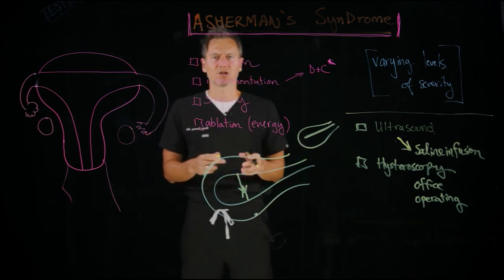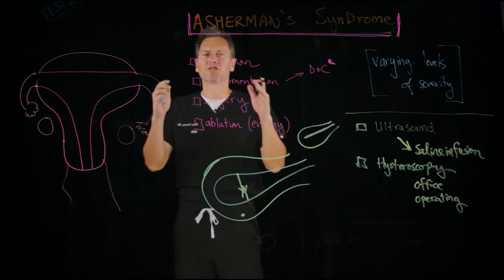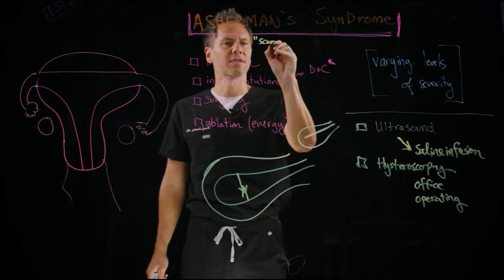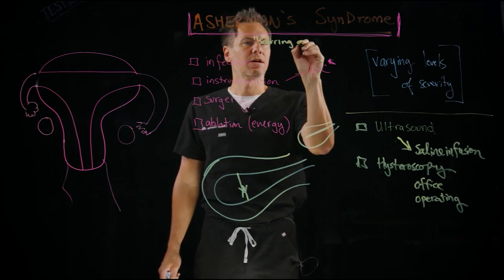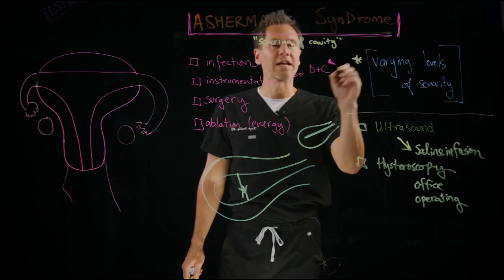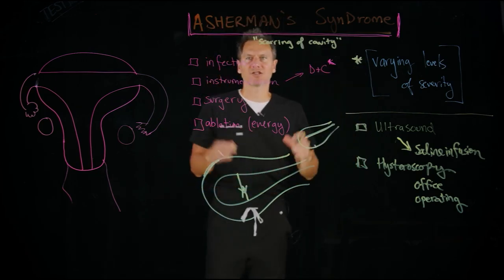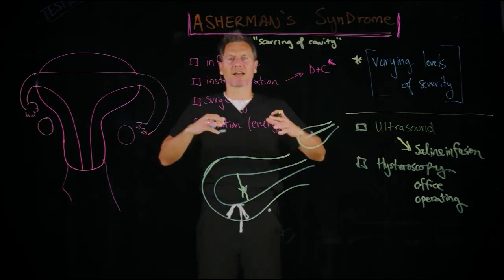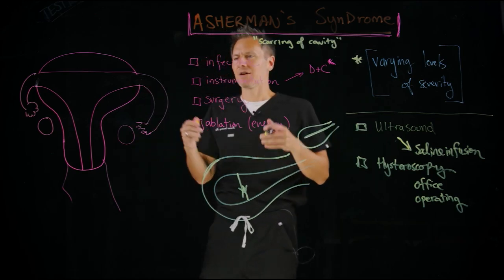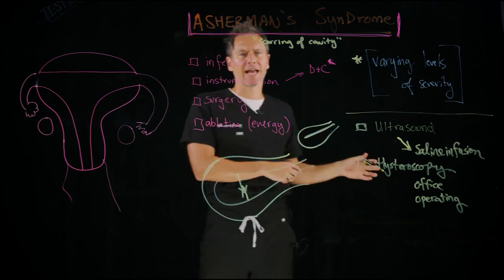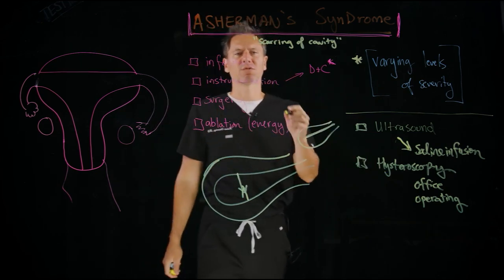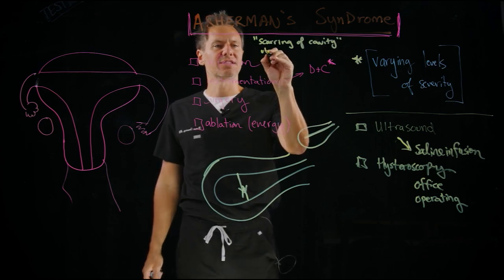So today we're just going to talk about what are the causes of scarring in the uterine cavity, because Asherman syndrome is scarring of the cavity. And again, what's very important is that there are varying levels of the amount of scar. Asherman syndrome is a term that reflects the most severe type of scarring in the uterine cavity. You can have one scar band, you can have one adhesion band. When we talk about less severe versions of Asherman's, we might talk about uterine synechiae.